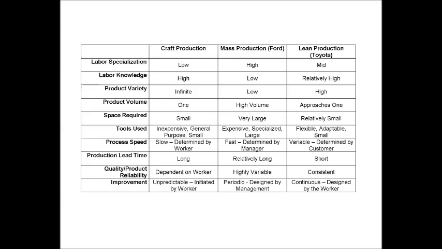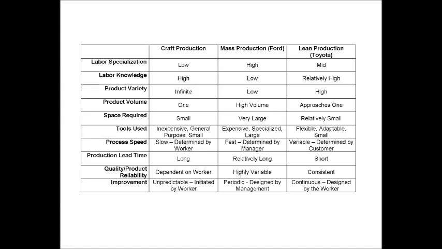So labor knowledge, very low. Workers did not know what work happened before that product got to them. They did not know what happened once that product left them. And, we'll see this in a minute, but Henry Ford didn't even want them thinking about or worrying about production improvements because he had specialized labor that was responsible for that. Of course, those were the industrial engineers.